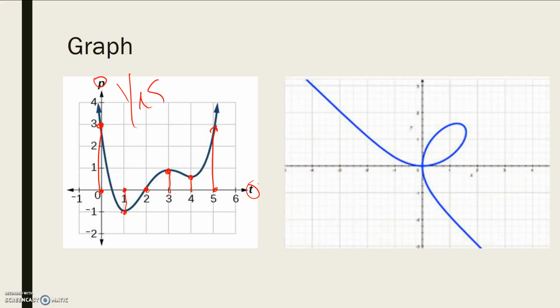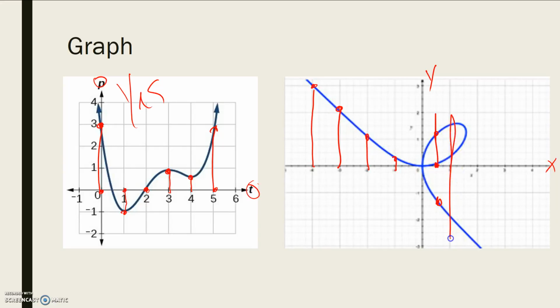Let's look at a second graph. We'll call this x, we'll call this y. Let's see if each x value goes to exactly one y value. Over here, this x value goes to exactly one y value. This x value, exactly one y value. Same here, same here. Now when I start to get over to this right-hand side, this x value goes to here, here, and down to here. That's more than one y value.